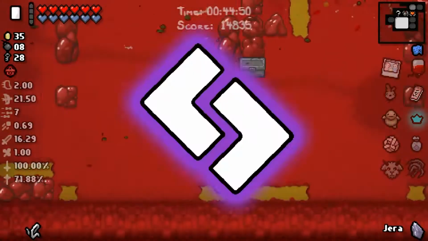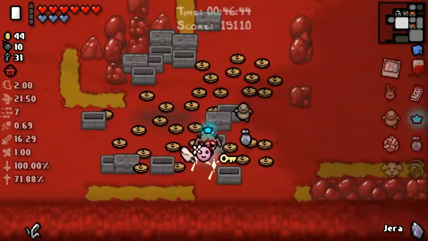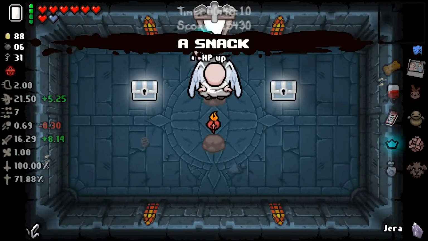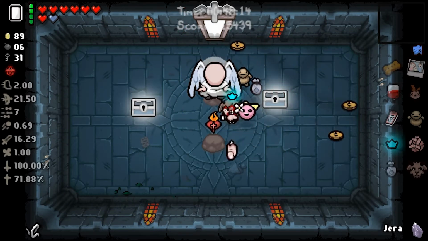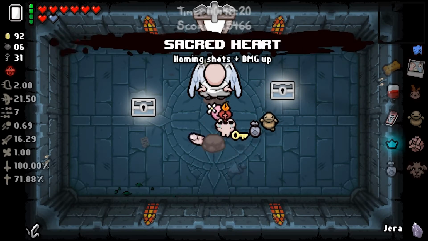I could have probably beaten most bosses with this, but the Mega Satan kill is nice to have. I think Mega Satan is not that difficult to beat, but getting there is actually difficult. And here we get Sacred Heart. A damage multiplier, raw damage, homing tears, full heal, another heart container. Absolutely crazy.